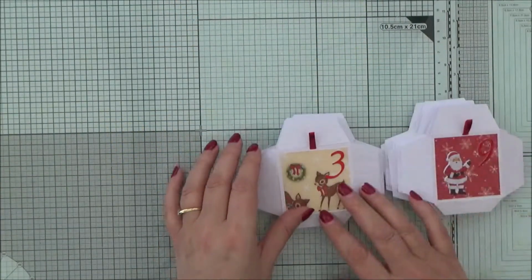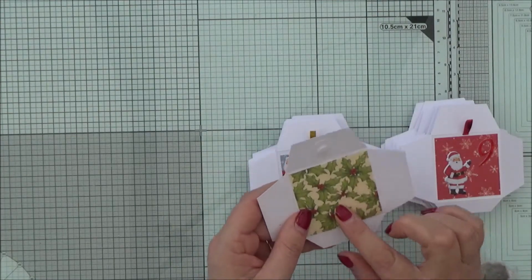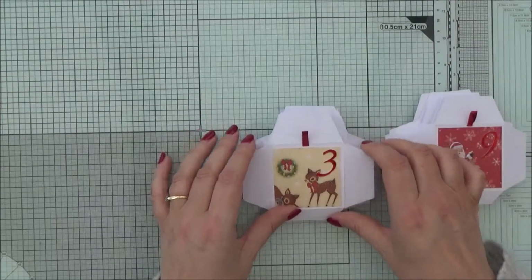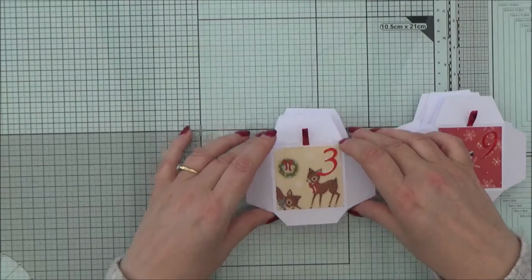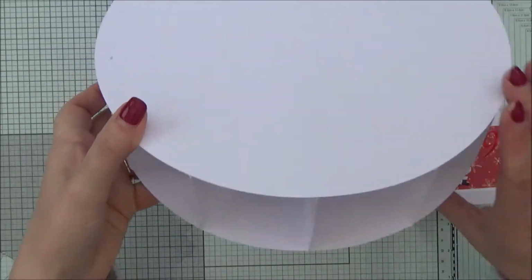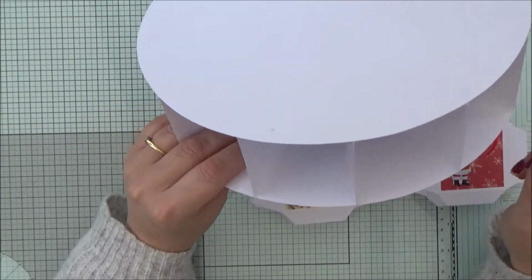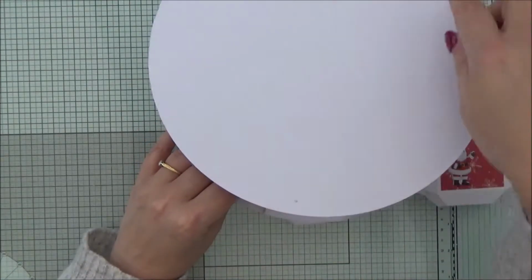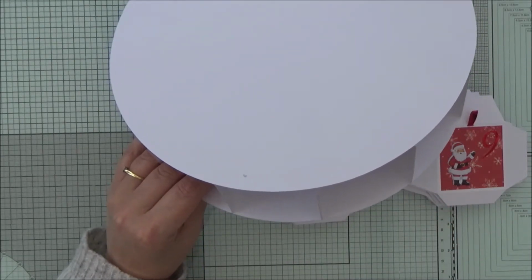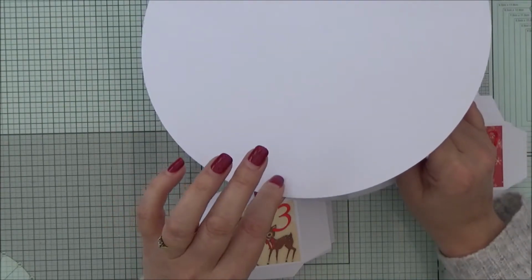Right, I've now got all my fronts done. I've stuck the ribbon down, our little pulls there, and I've covered the back with the decorative paper. And what I've also done now is I've separated into the two piles of 12, and I've muddled up the numbers as well so that you've not got two consecutive numbers together. So you now want to grab one of the layers of your carousel, and we're going to be sticking the doors in. Now at this point, if you're going to be sticking the lights around the edge on the top, we're going to be sticking those lights down with a hot glue gun. So if you're going to be doing that, you want to switch your hot glue gun on now, because you want it to be nice and hot so that it's easier to work with.